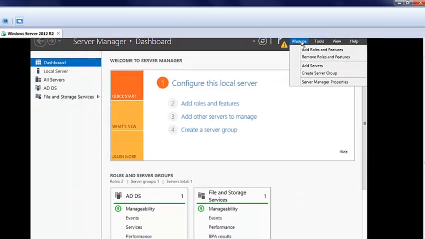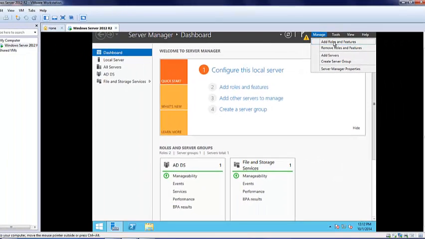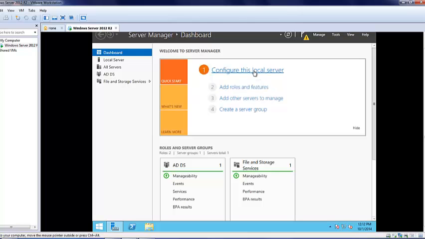Click Manage, and there we click on Add Roles and Features. The second way is to click on this bar here, which is Add Roles and Features, or just click on Configure this local server. So let's click on this.